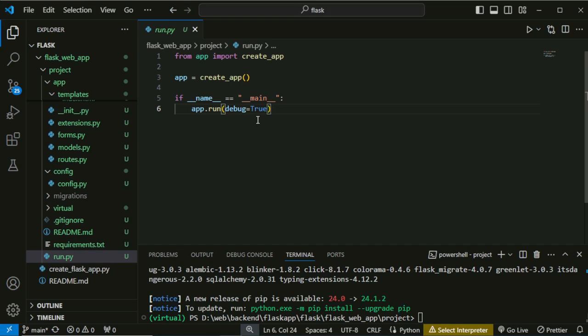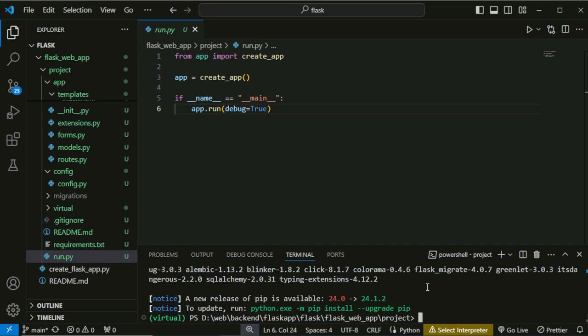It should always be true when you are developing your project. To run this project, there are two commands. One is flask run. Whenever you run your project with flask run, it will turn your debug into false. For now, we are not going to use flask run.